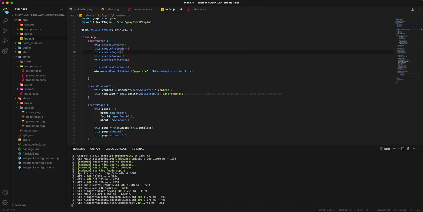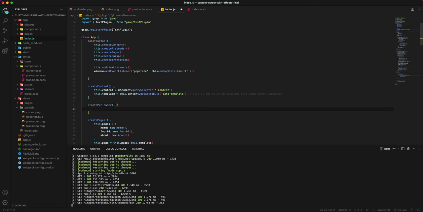So now we need to add our preloader. Let's see, we can add it here. It should be create preloader. And what we are gonna do is, again, similar to what we did for transition. We're gonna define the preloader, and then we're gonna add the code in a separate file, preloader here.